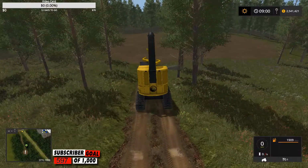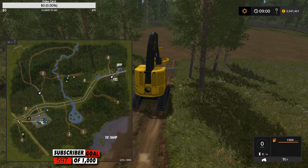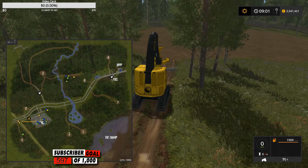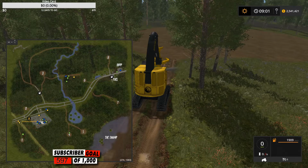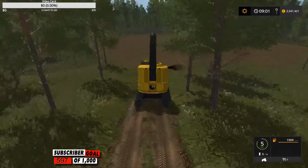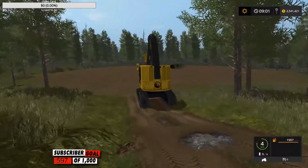Alright, so you can tell here from this little area on landing number 1 that it's already kind of blocked off. I mean, the map itself, the borders are on 2 sides, then you got that pipeline that runs through there, that light green is the pipeline. So it's already kind of bordered off. So what I'm going to do is I'm just going to park this thing right here for now, but we're going to cut this whole area eventually and get everything set up in here.